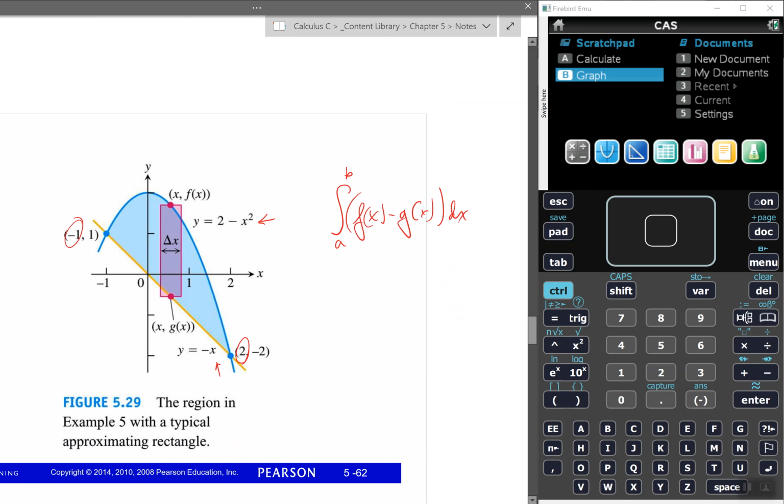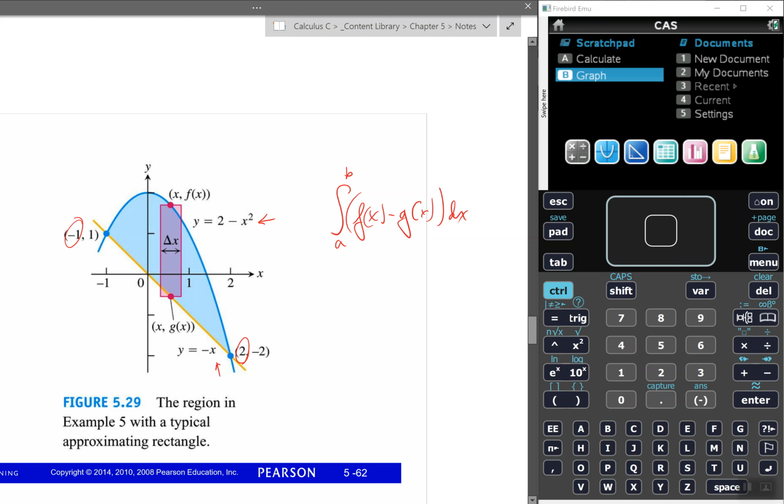So this still does show this delta x in the rectangle there, but we're going to do it solely with an integral. So what we want to do, we need to get all of the information that goes into this equation. So we need our lower and upper limits, a and b. We need to know which function's on top, so that's going to be our f of x, and then which function's on bottom, that's going to be our g of x. And all of that stuff is pretty laid out for us here.